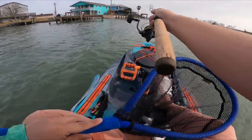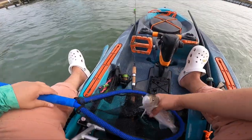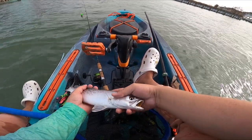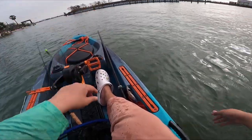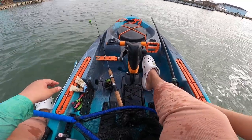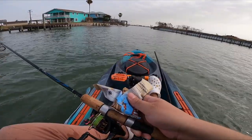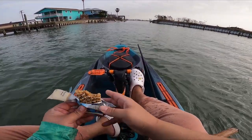He came off in the net - as I put him in the net the hook came out of his mouth. Come here, little bub. It's so slimy. And that is the first trout of the day - over the edge of the boat. Man he was extra slimy compared to the other ones. Well, that's one speck - skunks out of the boat. That's all I was really worried about, was not being able to show you guys any fish today. Sometimes I'll make a video where I don't catch anything but usually I like to bring you guys at least something so it's not too boring.